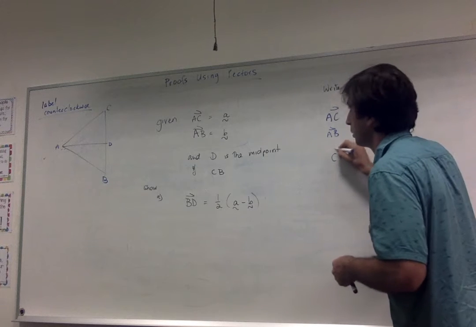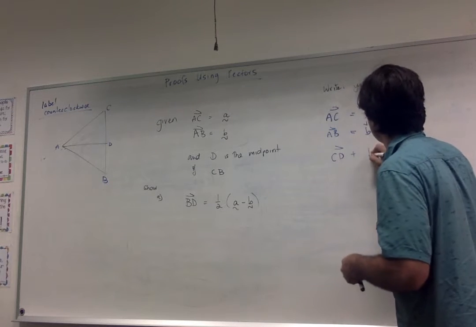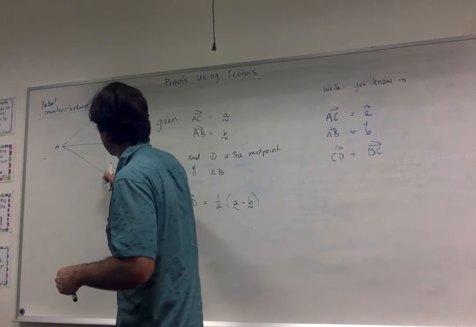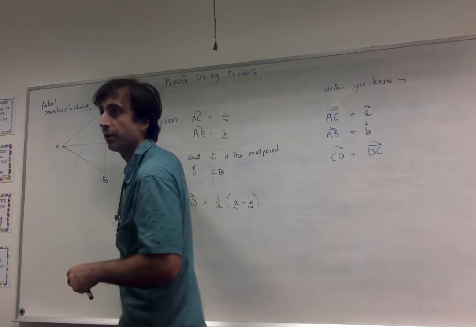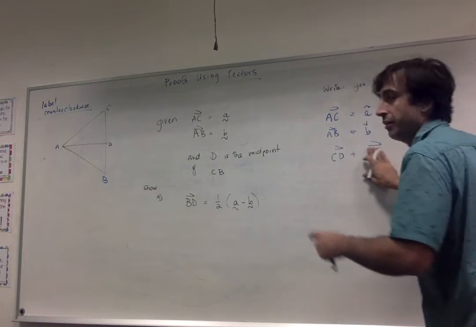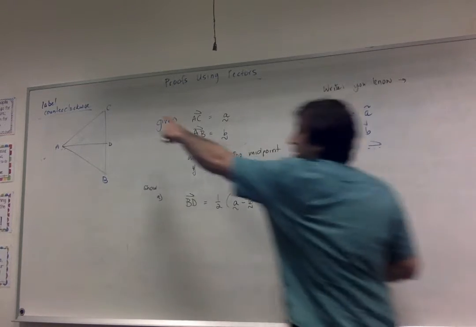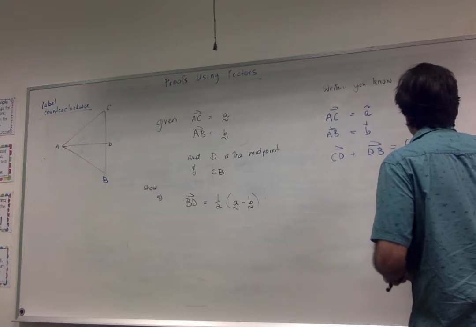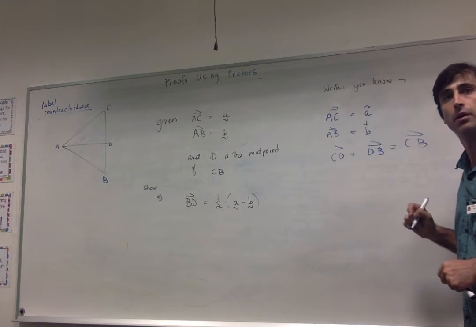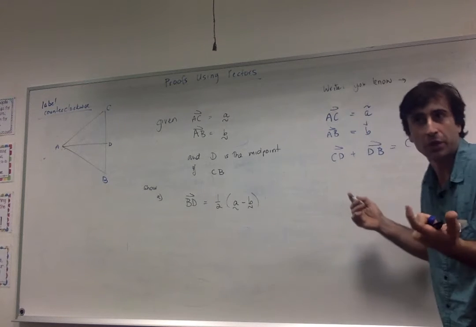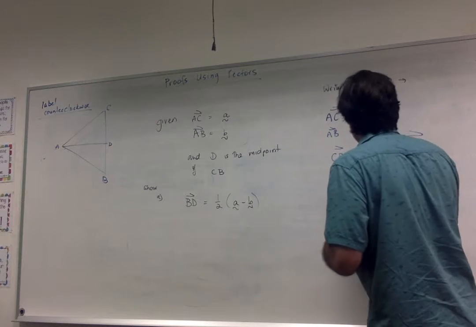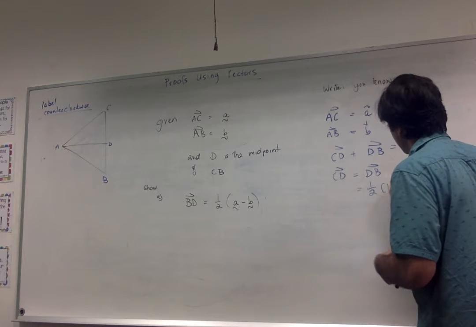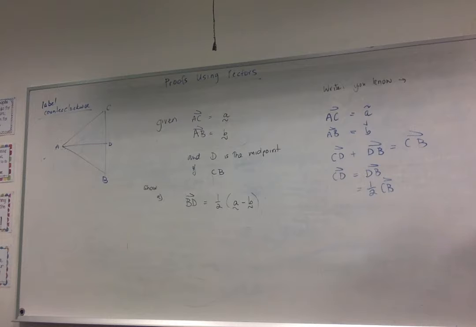Okay, you could write CD plus DC. So remember direction, right? If you did CD plus BD, you'd be like, yeah, CD plus DC. No, I didn't. Look over there, distraction. So CD plus DB is equal to CB. Or alternatively, we can even elaborate this and say, well, CD is equal to DB, which is also equal to half CB. Cool?